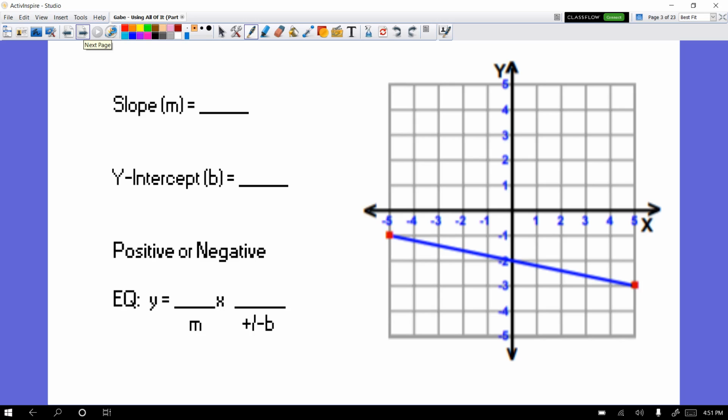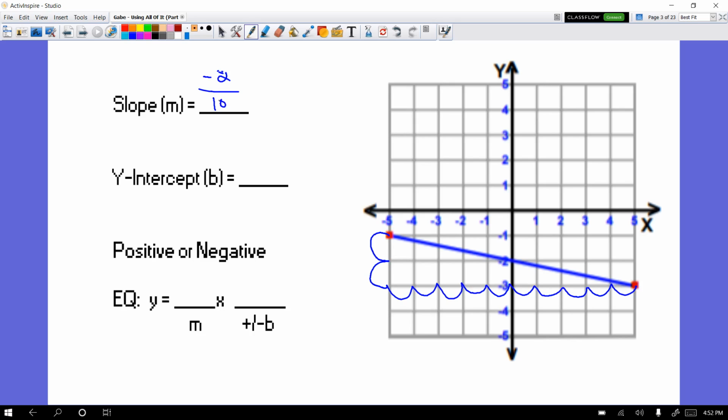Just to review, I want to go through everything we've done, and then I'm going to show you the template we're working through. Slope. All right, so we went from having a line and 2 points to determining what the major parts of the equation were. So to find the slope, all we did is count how far down did we have to go to line up to the other point, and then how far over. We went 1, 2, so -2 over 1, 2, 3, 4, 5, 6, 7, 8, 9, 10 over 10.